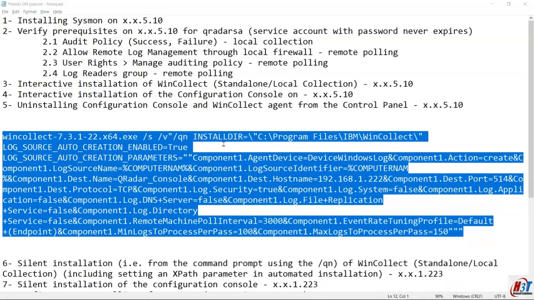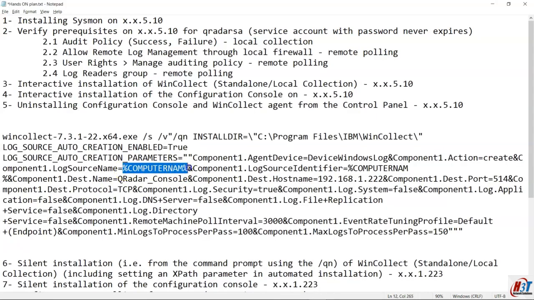You can choose not to continue with the interactive installation, just to get the command with all the parameters you configured through the wizard. Then you use this command after generalizing the variable or the specific names to the computer name. After generalizing it, you can give it to the system admin for Microsoft SIEM to push it among larger endpoints. And please verify if you have any spelling mistake here before continuing.